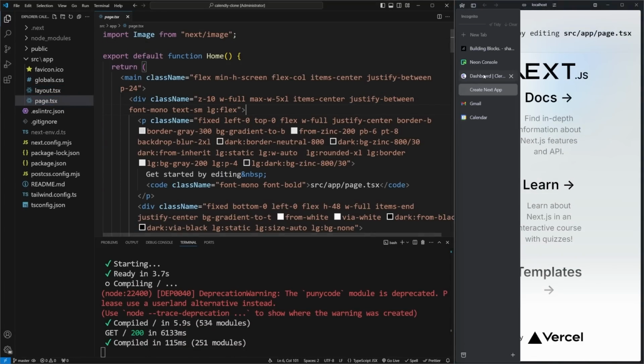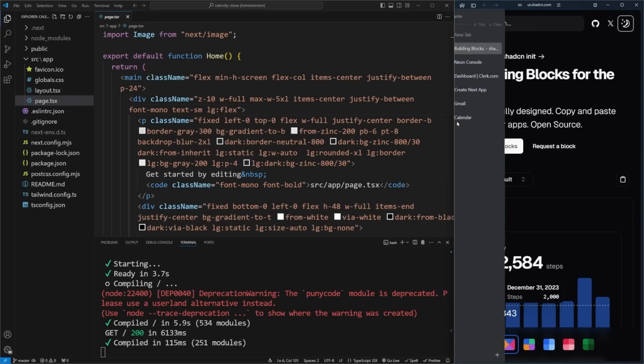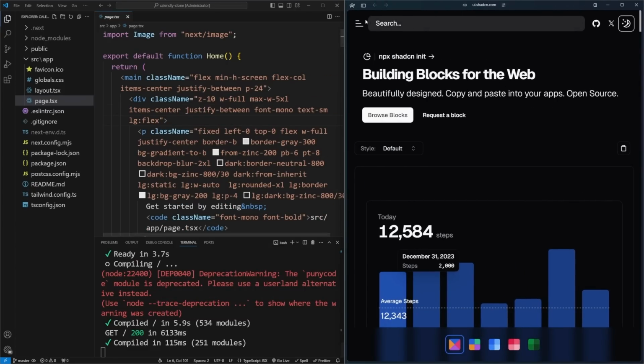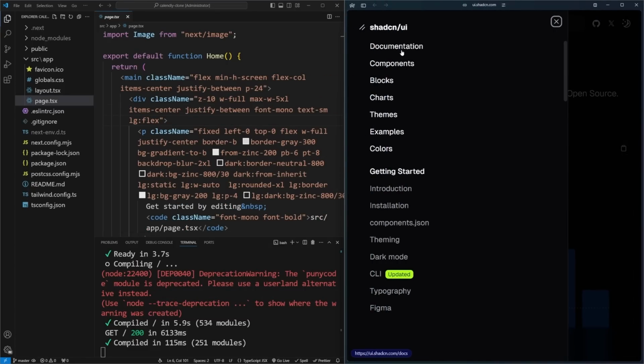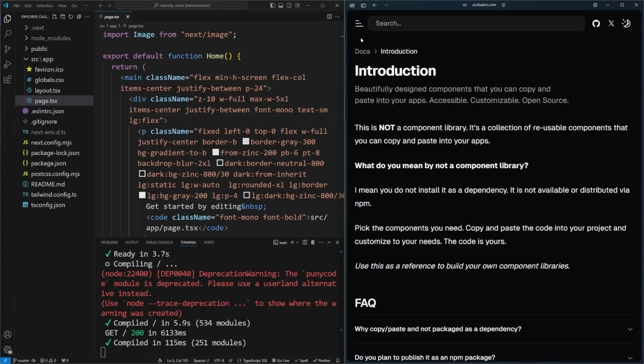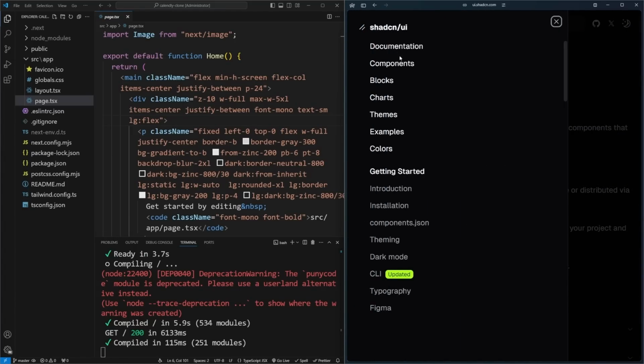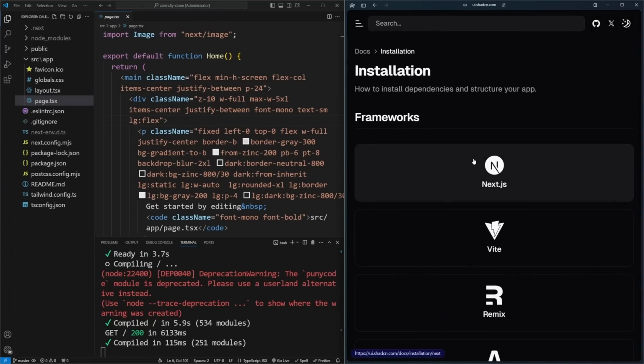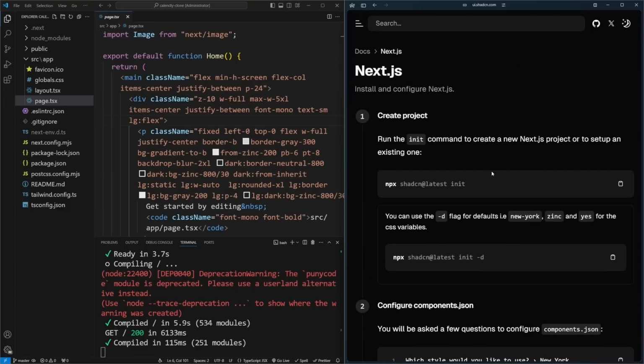Now to actually get started with things, I want to go over and install ShadCN because that's what we're going to be using for our project. So we can just come along here and go to the documentation on how to get this started. And there should be a section on installation if we just go a little bit further into the documentation. There you go. You can see we have installation right here. We're going to be doing Next.js, and this will tell us exactly what we need to do.